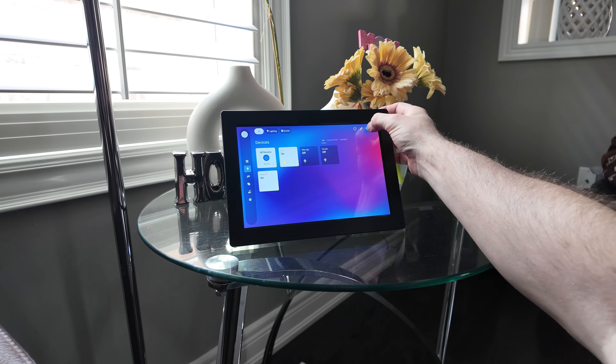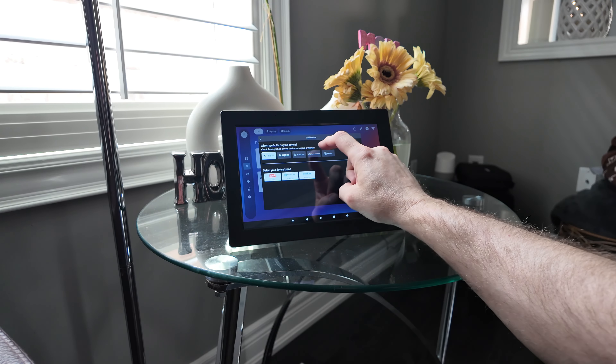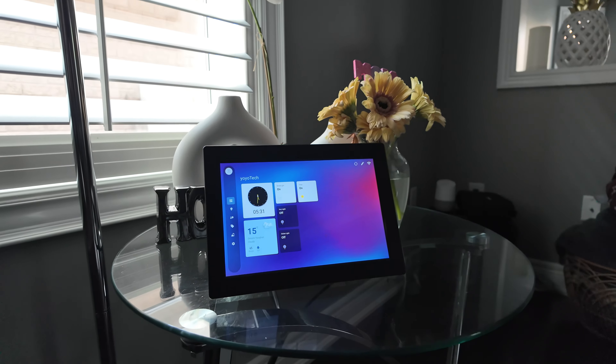I'm going to be really honest with you — I'm not going to use the ISG myself. I'm happy with my setup of Home Assistant. I have a technology background, it's what I do every day. But what I am going to do is recommend the ISG to my friends and family, knowing they can get all they need from it because it's simple. And if they hit the limits, I can jump in and help them using Home Assistant. I've never had this option before with any all-in-one smart hub. The team at LinkinLink has been squashing bugs and updating this device regularly, really listening to users. They're also working on a light version that can be installed as an app on other tablets, or sold as additional devices that connect back to the master unit so you can control things from other rooms.